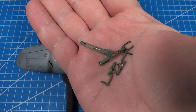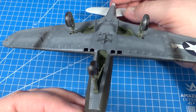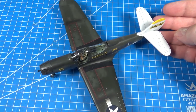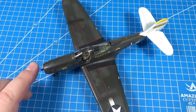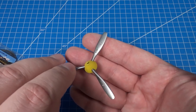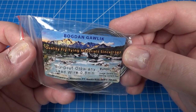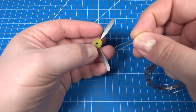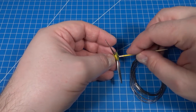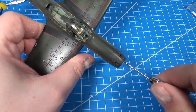Let's assemble the landing gear. Well, clearly not enough ballast. I will fill this part with something heavy, like a lead wire. But it's not enough. I have to make space for additional ballast.